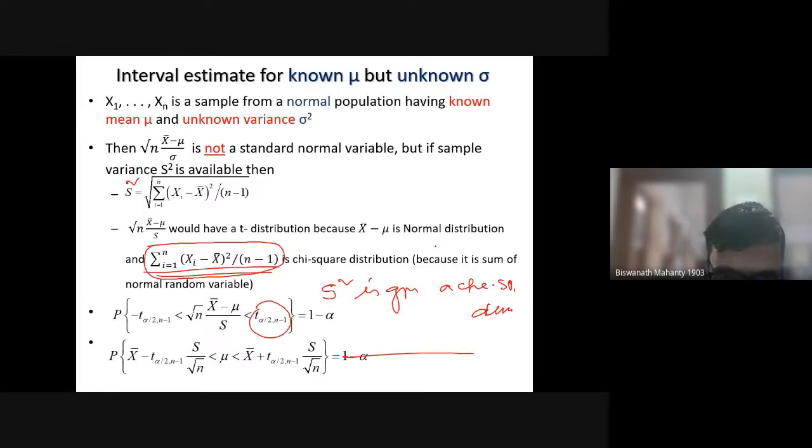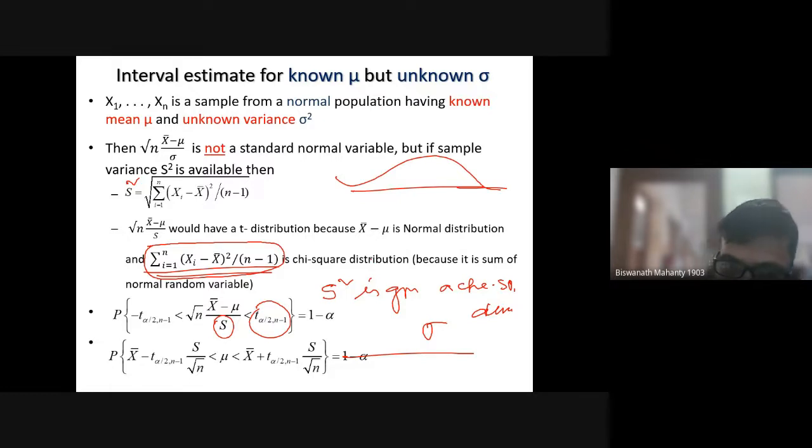So in our case also the same story is happening. You see, X bar minus mu. Here I am using the S value instead of sigma, and that is called the T distribution. So basically I am coming to a conclusion here. What conclusion am I going to make? In practice you should use the T distribution table rather than the standard normal or Z distribution. That is more applicable, more useful for anyone in this kind of study.